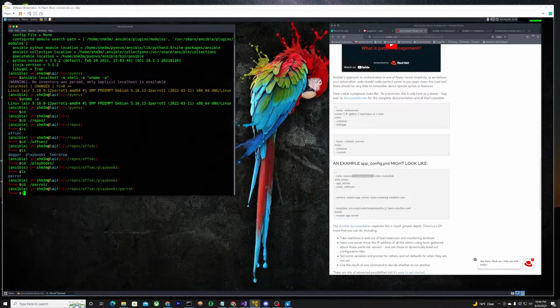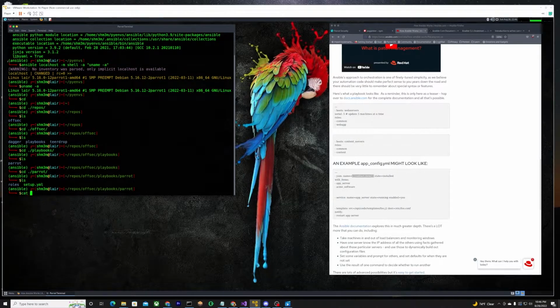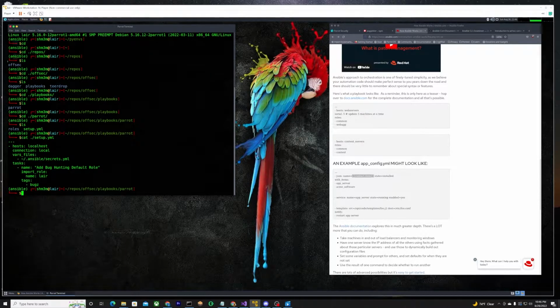So here's my parent playbook I've already created, and I have a setup YAML configuration file. Basically all YAML files have to start off with these three dashes at the top. And then this hosts directive says that I'm going to run this on localhost, and my connection is going to be a local connection. I'm not going to reach out over SSH and try to connect. By default, Ansible will try to. Its connection is an SSH remote connection, so it tries to SSH into the host, and you can specify here a named set of hosts that it accepts.